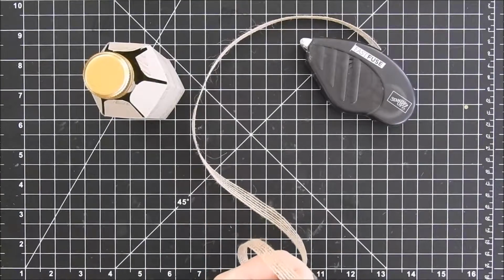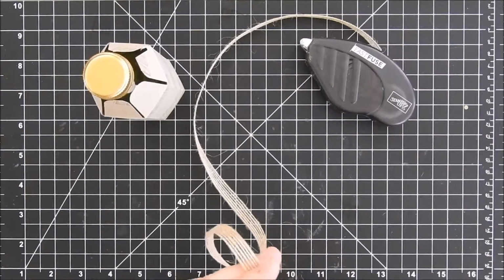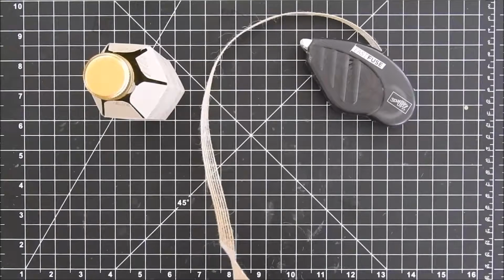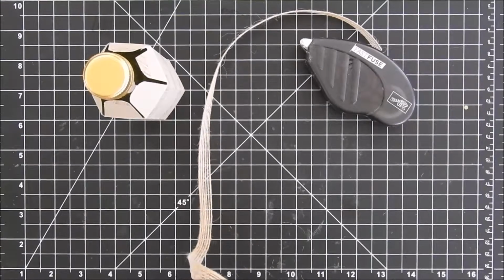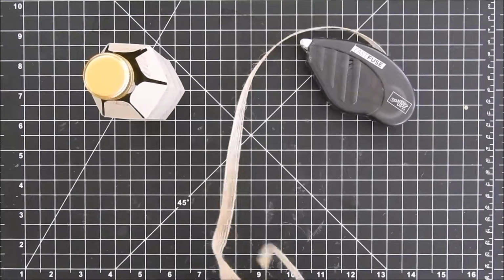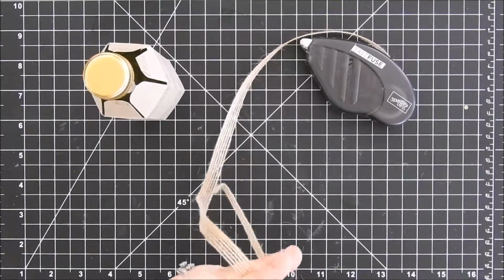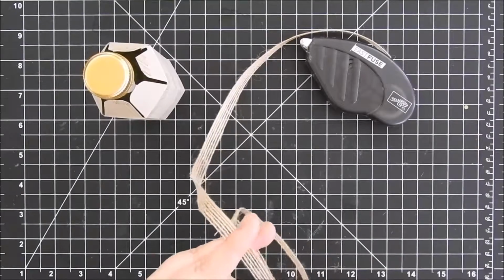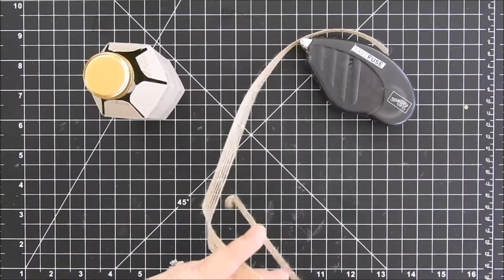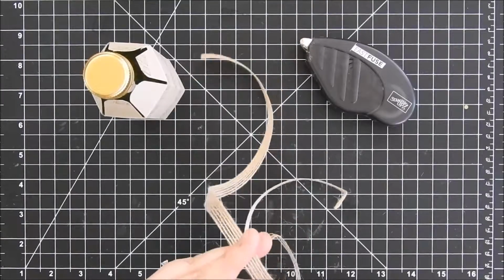Now you can use 2 if you want. It's a little bit easier to get through the punched holes that you're going to make because I'm using the 1/8 punch. But if you're going to be using a more forgiving ribbon, you can use some of the thicker ribbons. I've seen people use lace or whatnot, but their hole punch is a little bit bigger. So, you know, you could use whatever you want. This project is perfect for creativity, and I can't wait.